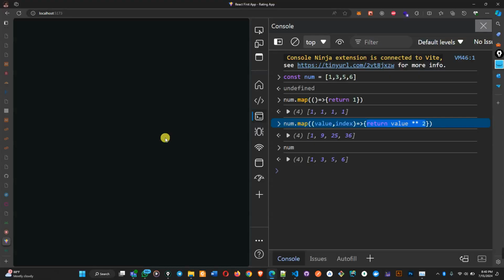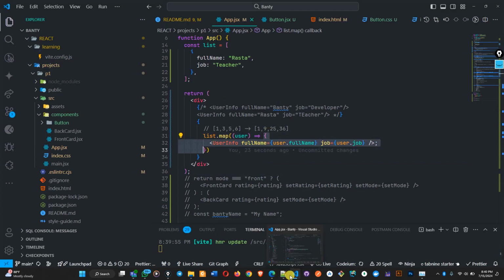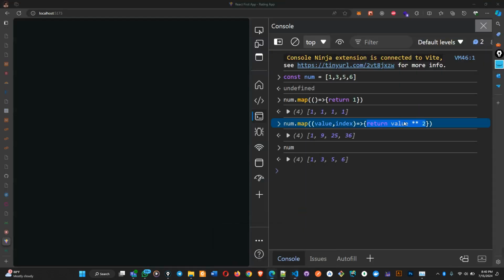Can you guess why nothing is showing? Is it because of what? Because you have not yet returned the value. Okay, you have already returned the value though. I'm not returning the value. That's a mistake here. What I pass here is the curly brace. Before the thing will show you a value, don't forget you need to return.